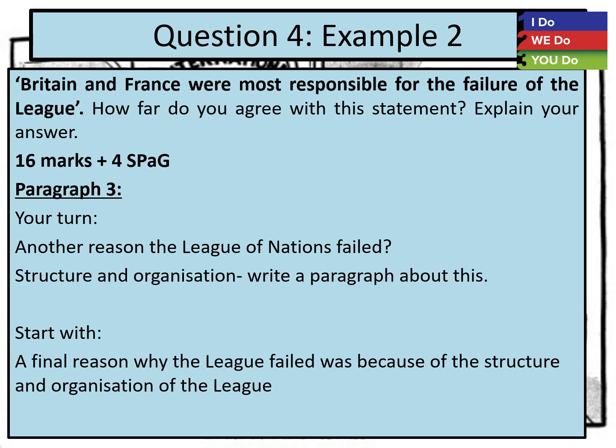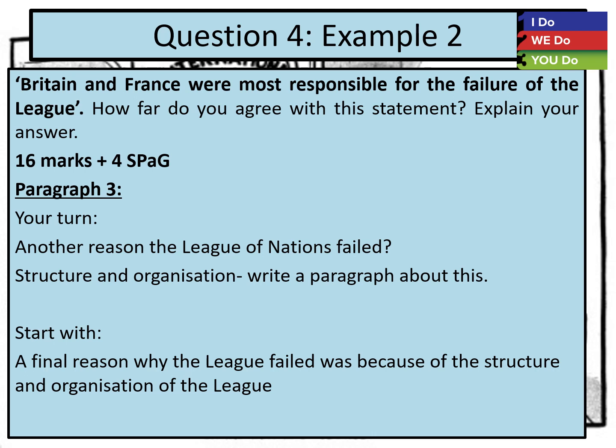Okay, so hopefully you found that last paragraph reasonably easy to write. Hopefully you used the information from the knowledge section from the other day and the notes that you'll have taken. So for our next paragraph, it makes sense to look at another reason why the League of Nations failed. And of course, you could look at the behaviour of the countries, such as Italy and Japan. But a really obvious one to talk about is the structure and organisation of the League of Nations and how all of that undermined it from the start.